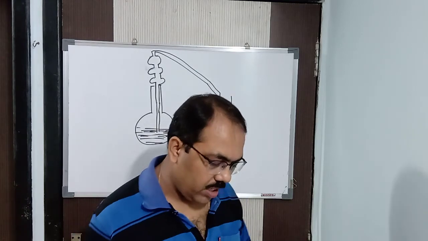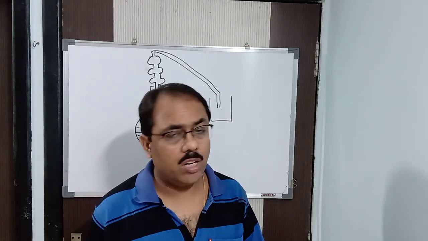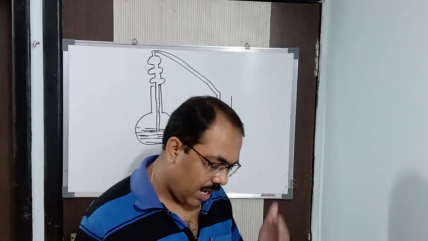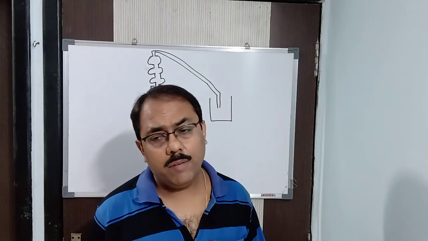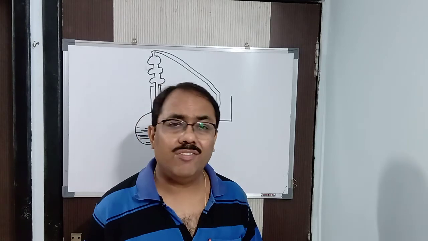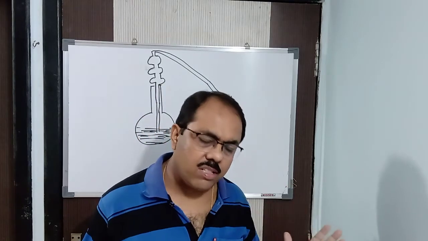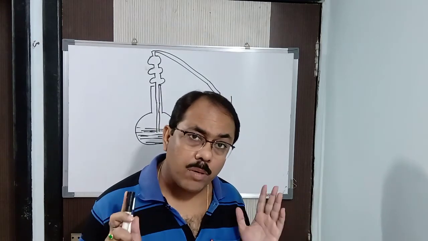Acetone and water, if you take it, the boiling point of acetone is around 56 to 57 degrees Celsius and water is 100 degrees Celsius. Large difference in boiling point. Similarly, methyl alcohol and ethyl alcohol, if you take it, ethyl alcohol is 78, as I said just now, and methyl alcohol is around 65 degrees Celsius. So in this way, the difference in boiling point should be at least 10 degrees Celsius. At least, mind it, and it should be miscible liquid.